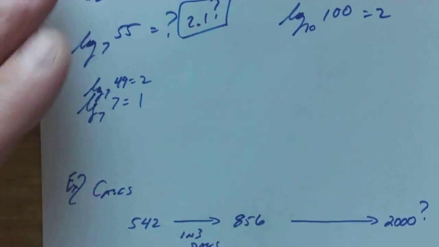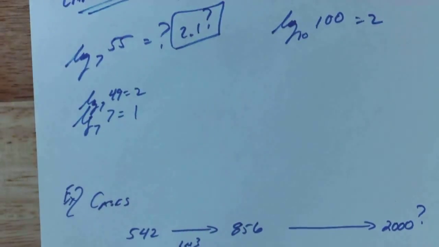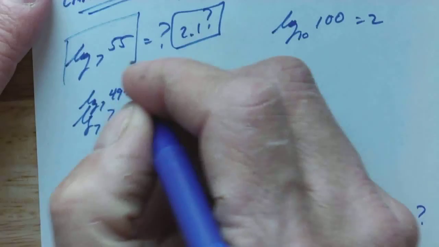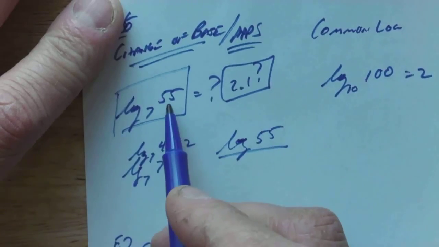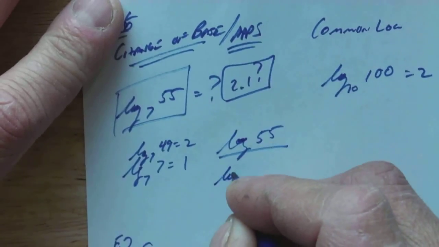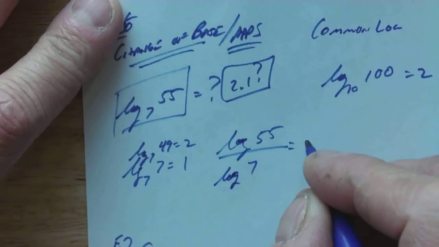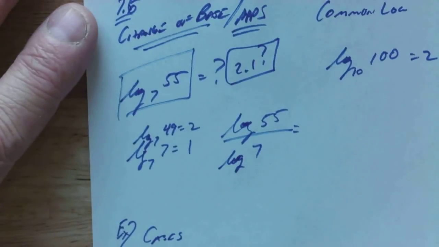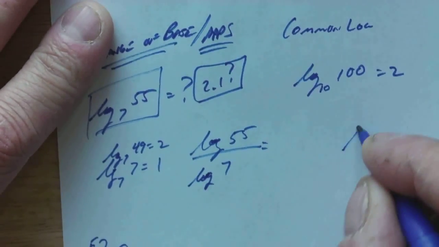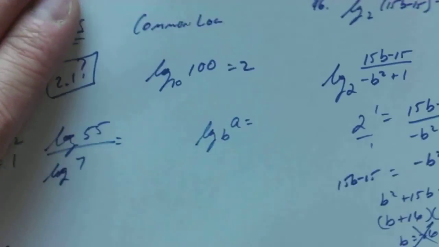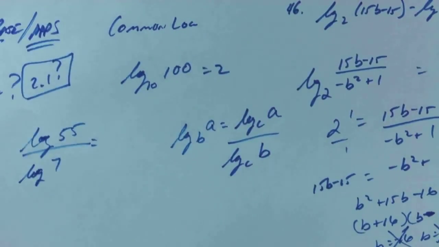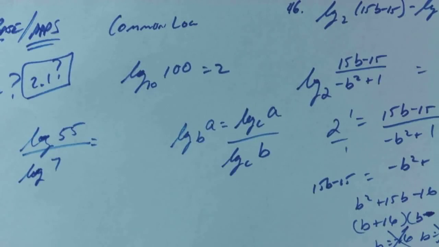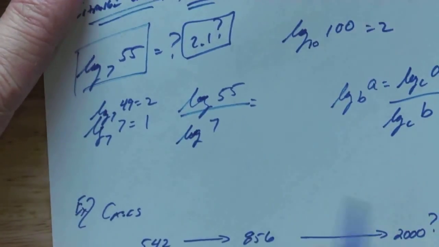So, first of all, how can we find this? Well, there's this property that says I can take the log of the top, log of 55, and divide it by the log of my base, and that'll give me my answer. It's what's called the change of base formula. I'll show you the formula here. It says the log base B of A equals, well, we can change it to some base C of A log base C of B.